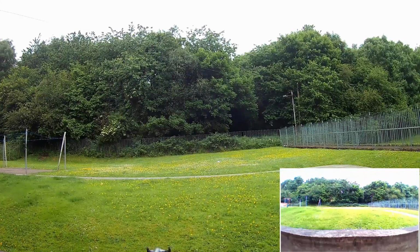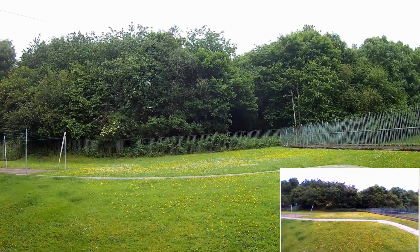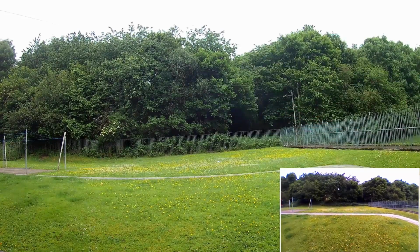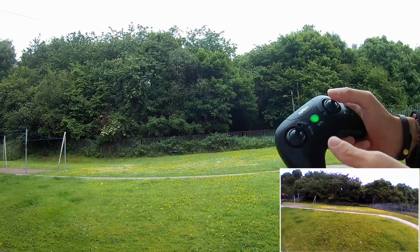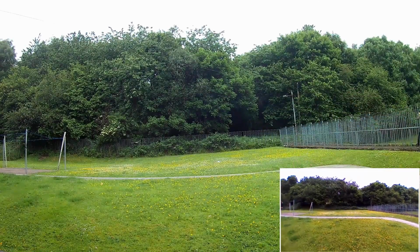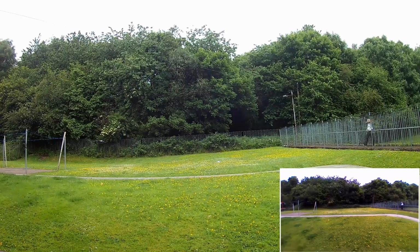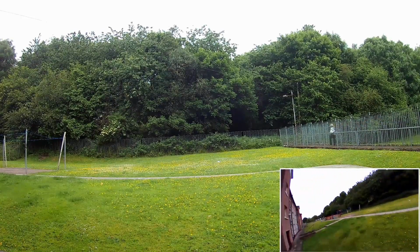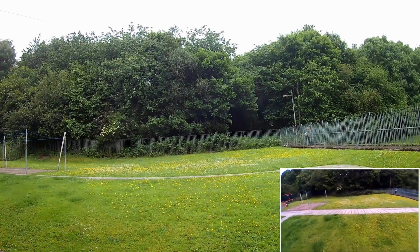Right, this is the test flight of the Foxbat. Let's see how it hovers. I have calibrated the gyro, there you have it. It's got a slight drift. It doesn't matter if you trim it out, it always wants to drift somewhere. Now I'm going to put it into rate 2. It's on rate 2 right now. I'm actually going to put it into rate 3 straight away and just take it out for a flight.